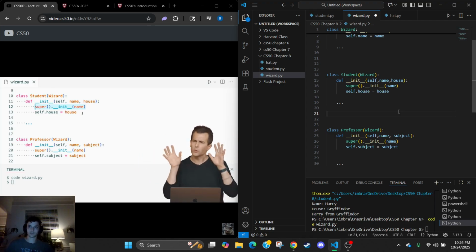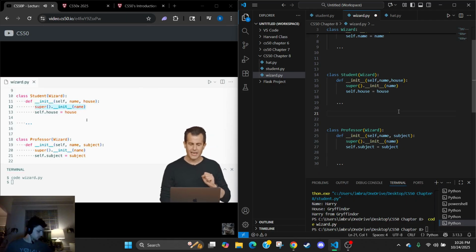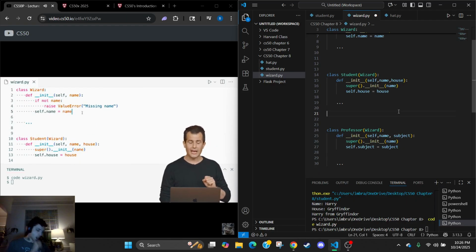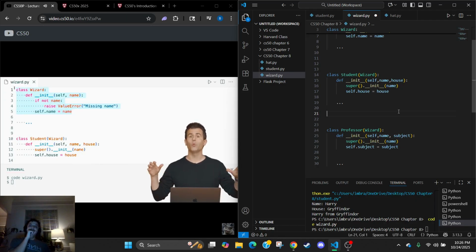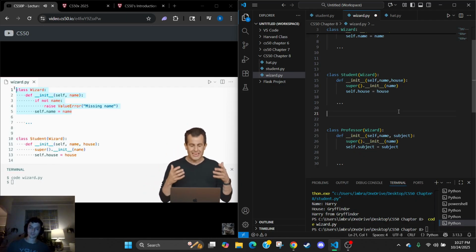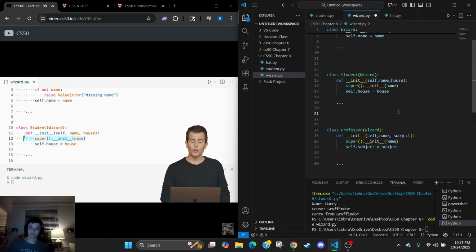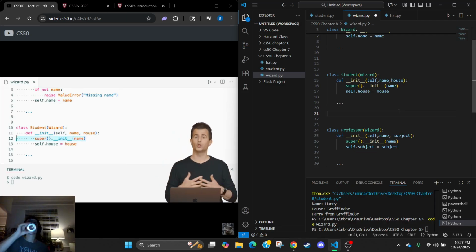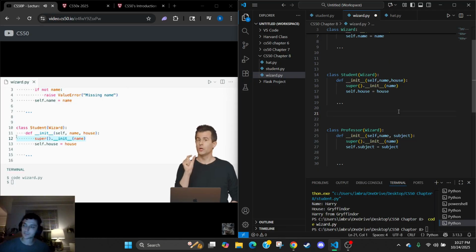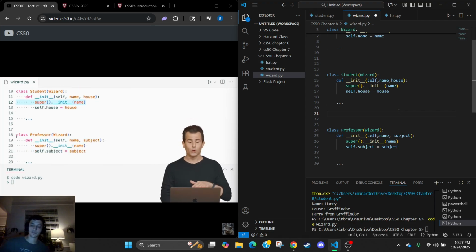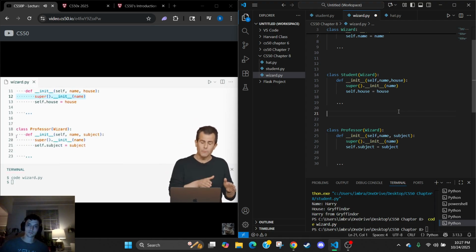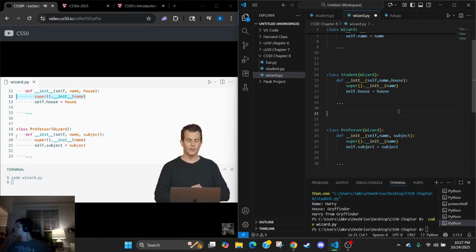Now, per the dot, dot, dots, there could be a lot more going on in these classes, but what's nice now is that Wizard as a class is taking care of all of the assignment of a wizard's name, whether that wizard is a student or a professor, and it's even doing some error checking to make sure that the name was actually passed in. Meanwhile, student is inheriting all of that functionality and using it by calling the superclass's own init method, but it's additionally taking the house that's presumably passed into the student constructor function and assigning it to its own instance variable, self.house. And similarly, professor is storing in self.subject the subject that was passed into that one as well.